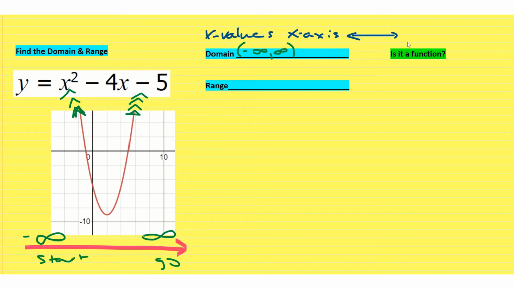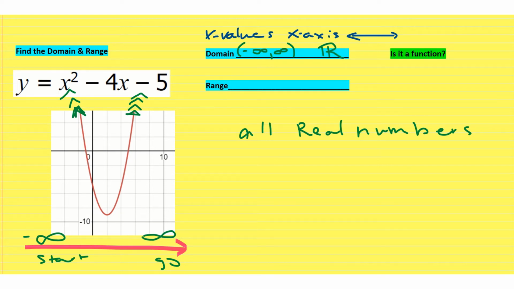But if you want to write it in terms of an inequality or what is represented by that, what is between negative infinity and positive infinity? What kind of numbers are there? It is going to be all real numbers. So you could say all real numbers exist between negative infinity and positive infinity. But we can write a little shortcut and just put this little symbol, all real numbers.